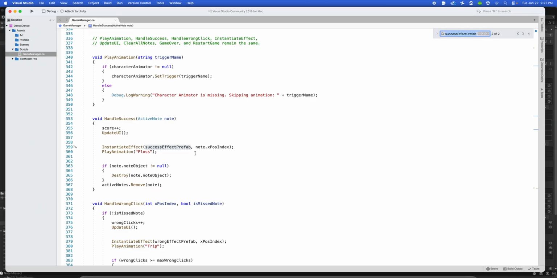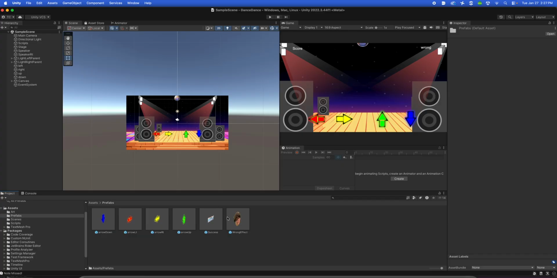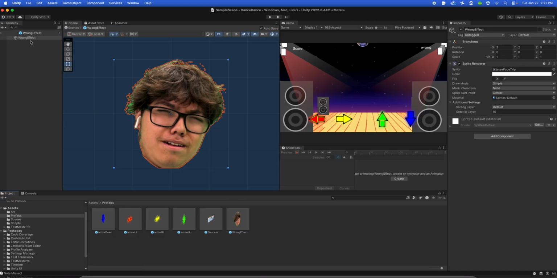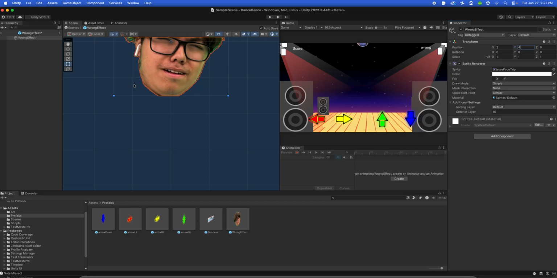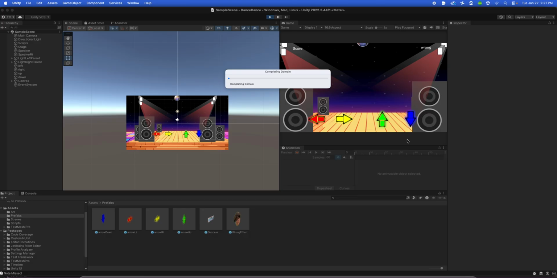So instantiate this, and yeah, it's not setting any values for the location. I'm wondering why they didn't move. Let's double click this. The wrong effect. Let's go 4. I guess it just didn't really move it up that much. Maybe the amount of pixels that it moves up wasn't that big.